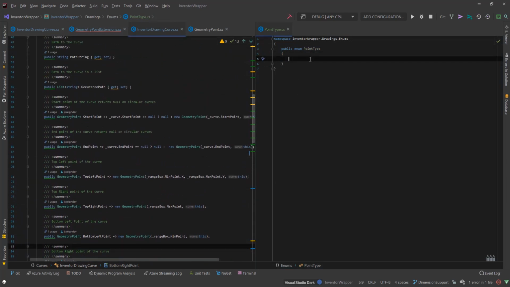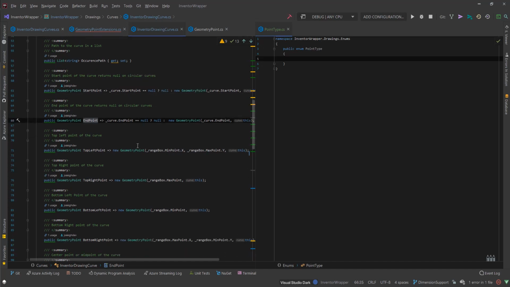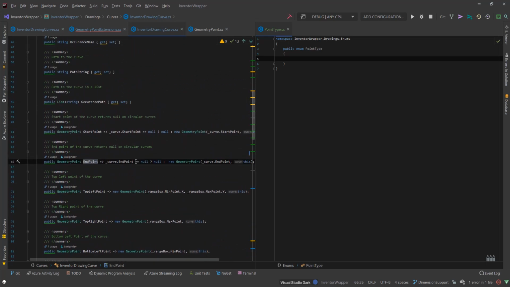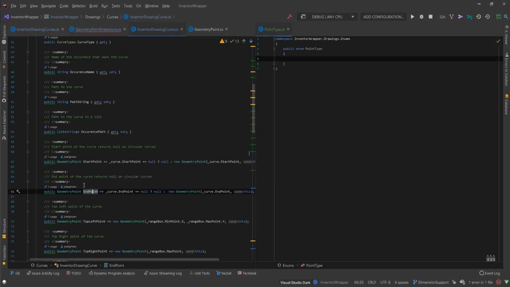As far as start point, end point, I don't think we're ever going to be too worried about which one's which. And there's not a lot of consistency I've found between which one's the start point, which one's the end point with Inventor. Sometimes it depends on how it draws the curve. So I wouldn't get over focused on that. I think we'll just go ahead and say, because I think we'd be interested to grab either of them in that case, let's just call it endpoint just for logic. So our first one will be endpoint.